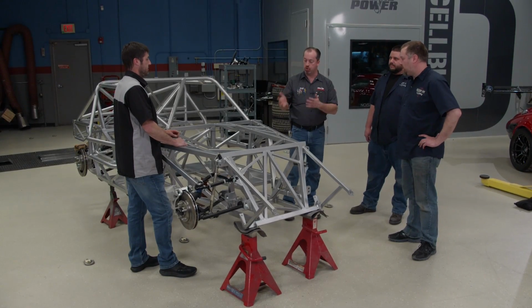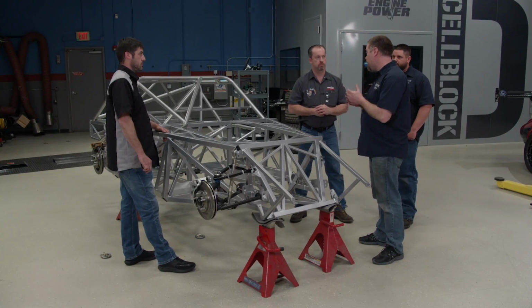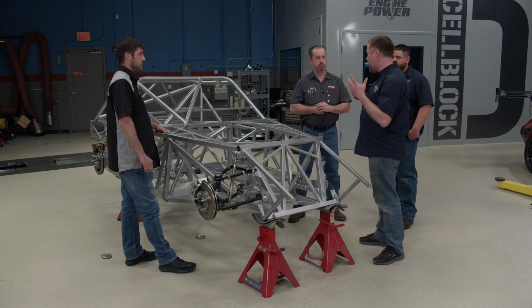Now, Jim, this is your design. Tell me a little bit about the evolution of this car. So this is what we call a Gen 3 Coupe chassis. This is the competition version. So we basically redid the Coupe chassis with all this extra tube, got rid of the vintage design and went to a much more modern, rigid design. We said, okay, we can hide all that vintage stuff, but we can make the chassis perform at a high modern level.